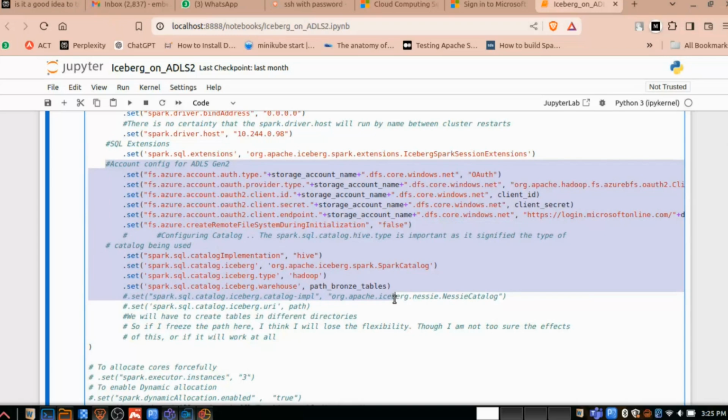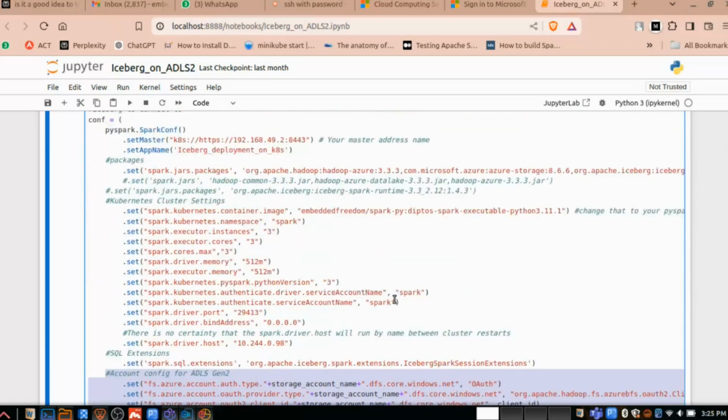And this you cannot convey directly in the code when you run it on Databricks. There is a separate section in the cluster management console itself where you need to convert it into some format and then put it there. That is what you need to do.